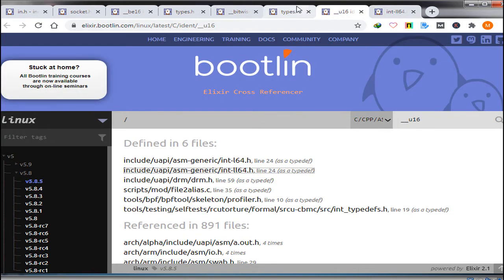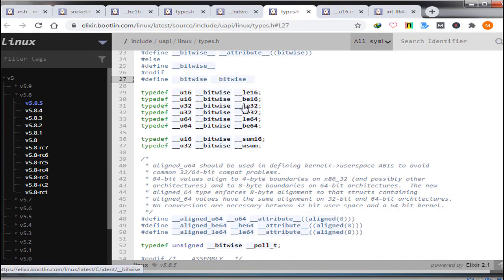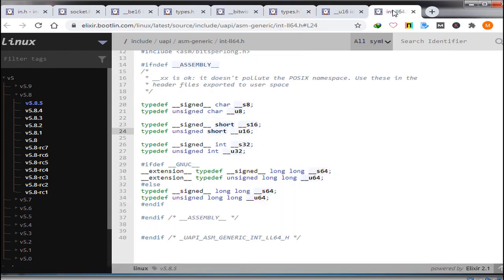So again, if we go back, we wanted to see about the BE16, which we saw is an alias for U16. But again, the U16 itself is an alias for other things. So we click on different files and we saw that U16 is an unsigned short. Yeah, it's not U64, it's U16, and it is an unsigned short, which would be again 16 bits. So when you see these different things in the different files in socket.h or other files, don't get confused about them. They are mostly just aliases for different things.